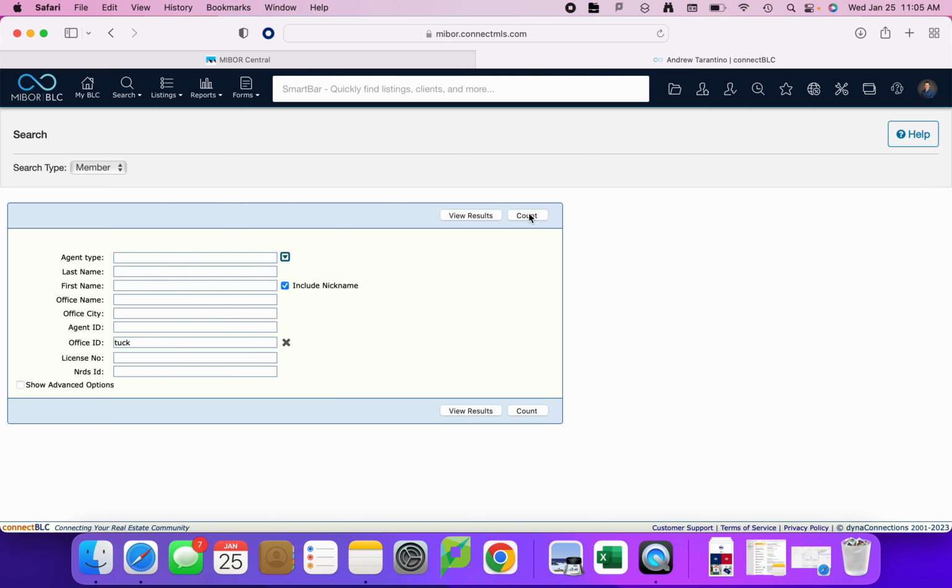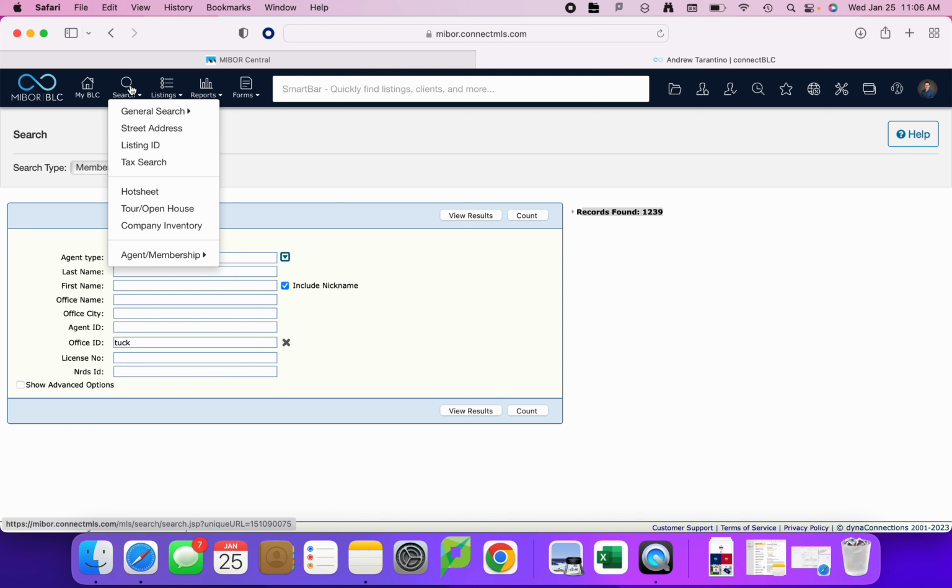I've never done this with just Tuck before, but that apparently is how I could see every single agent that is under any code to do with a Tuck office. So if you're with Keller Williams, I can't remember the numbers of the offices, but you could just put in KW and you would be able to find all the agents in that office.